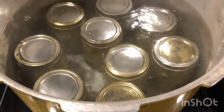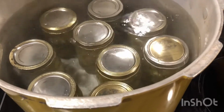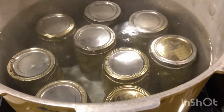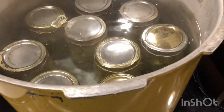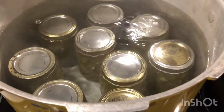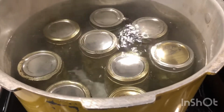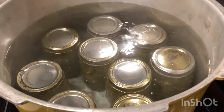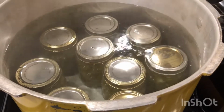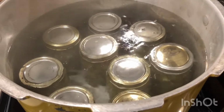Okay, so I didn't get it videoed, but they took the jars and they filled them with the pickle mixture that was in the other pot, and they filled all these jars and put them in the water, and we're waiting for it to get a good rolling boil, and then we'll let them do that for 10 minutes and then take them off the heat and out of the water. Because it was a double batch, we wound up having to take half of the jars and the remainder of the pickle solution downstairs to the other stove. And so the ladies are downstairs right now doing that, and I'm watching water boil. So enjoy.